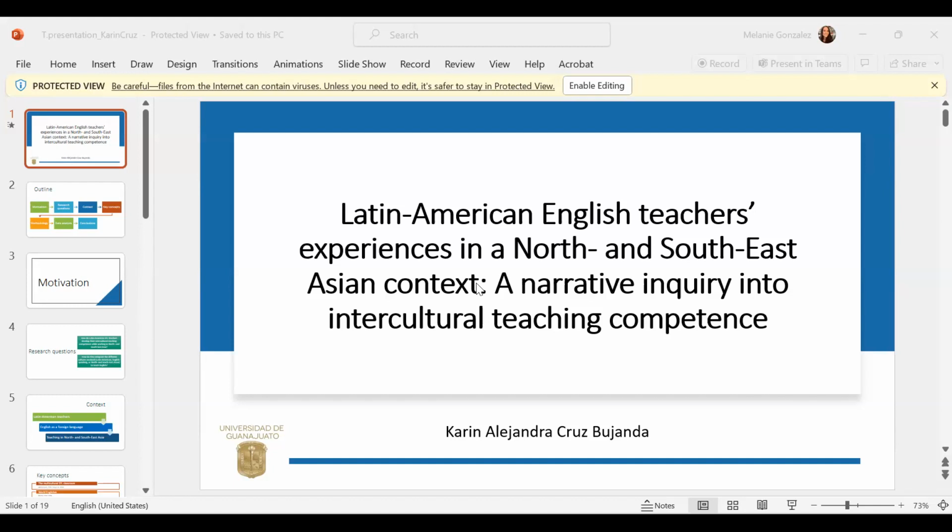It's not like pulling all the cultures and letting them know about everything. It's just bringing the cultures as an example and bringing interaction in other areas. It may be a little bit more work for teachers, but it's worth it. Because you don't only help students to create their intercultural competence, but you also make them more tolerant in other cultures and let them know that there are different ways to do something, because English doesn't belong to one country.